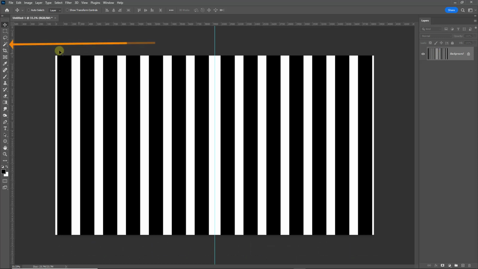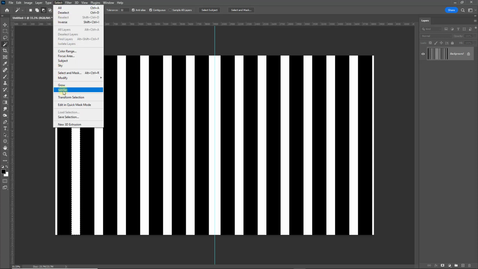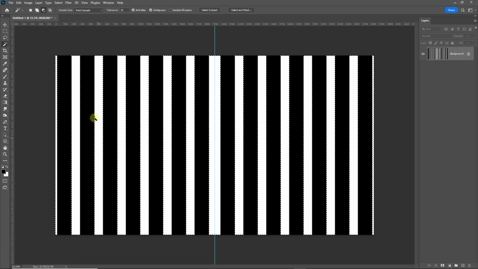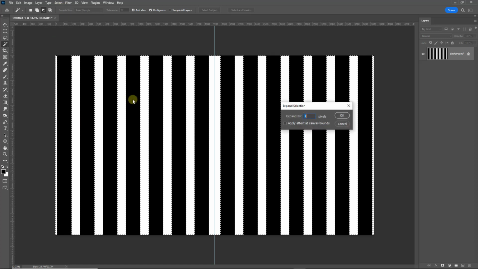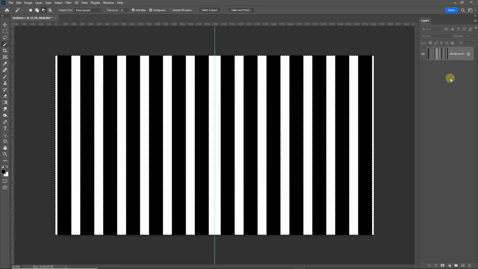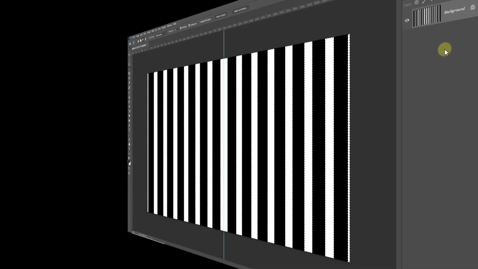To do that, if we select the Magic Wand tool and click into any of the white areas, go to the Select menu and we can select Similar, and all the white areas will be selected. Back to Select, choose Modify, Expand and select 2 pixels. Then we can flood that selection with white once again, Control Backspace. Now we need to save this as a JPEG, and maybe we could call this bars 2. There we have both sides of the mask created.